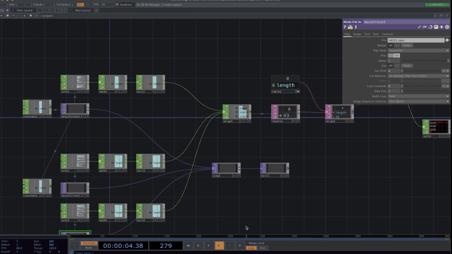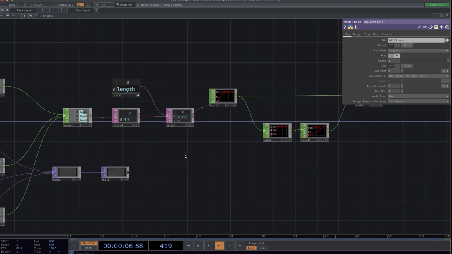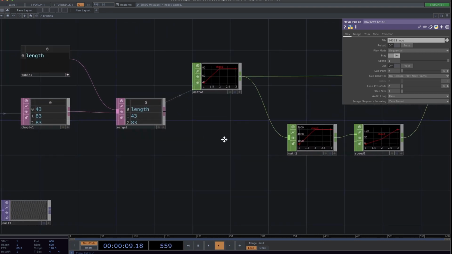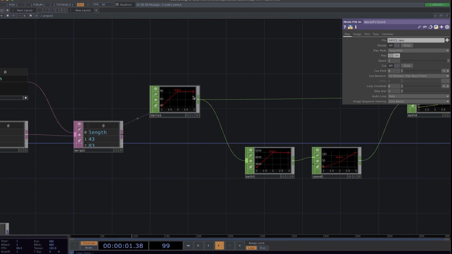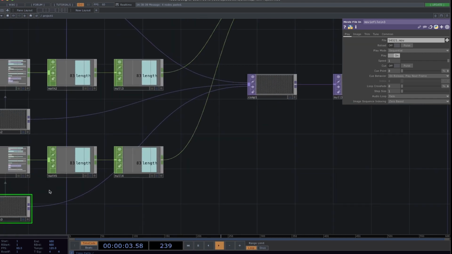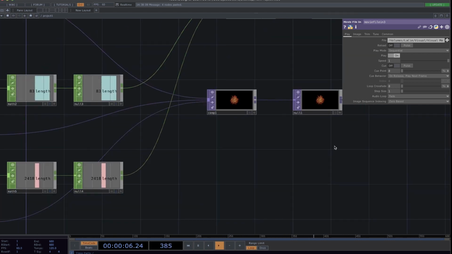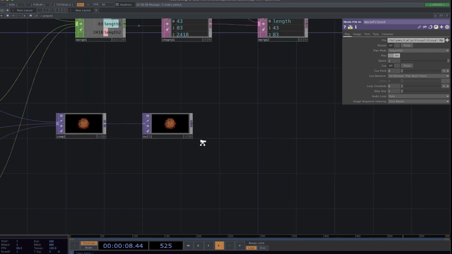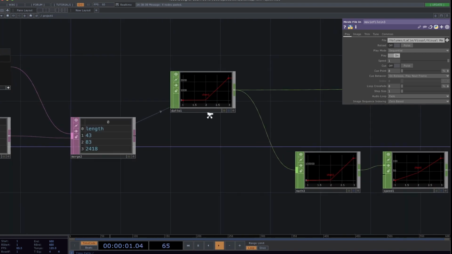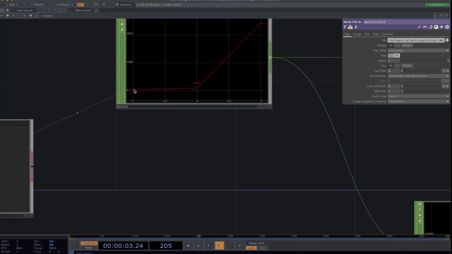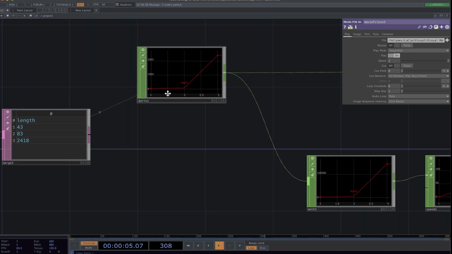Okay, so our thing is not finished, so it's not going to play anything once it's through. But if you look now, we have this steep slope. Now, watch what happens if I change this. Okay, so I got this cool germy looking thing. And as you can see, this looks a lot different because this third one's a lot longer of a video. So this is the length of the first video, and then it gets a little bit longer, and yeah, this one's the longest. It's going to draw straight lines between those.